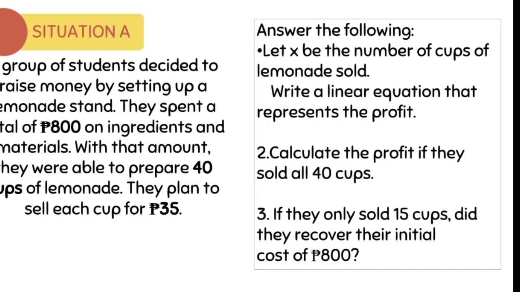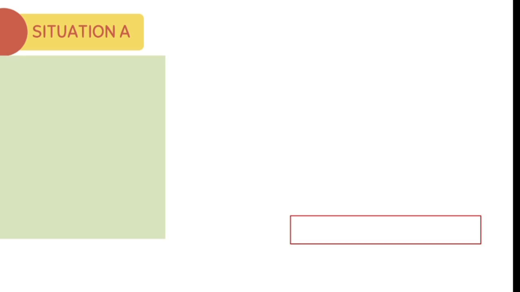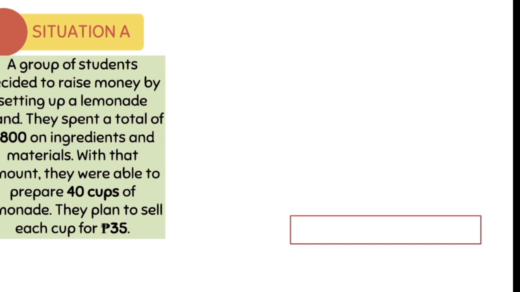And here are the following questions to answer. Number 1, write a linear equation that represents the profit. Number 2, calculate the profit if they sold all 40 cups. And number 3, if they only sold 15 cups, did they recover their initial cost of 800 pesos? So let us first answer the first question.